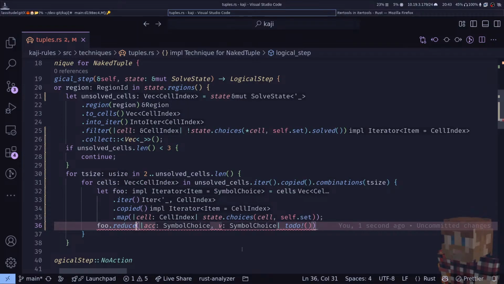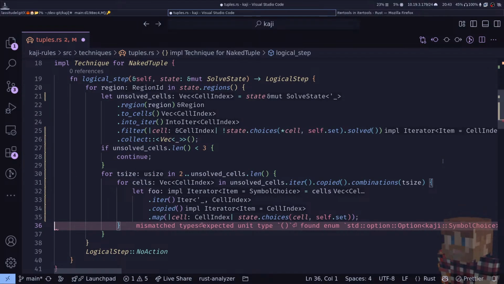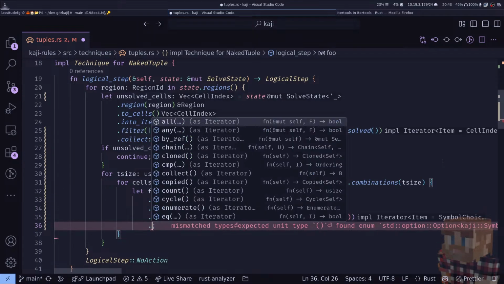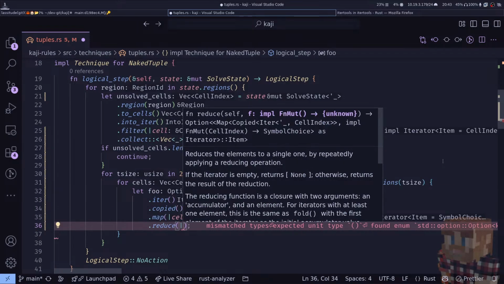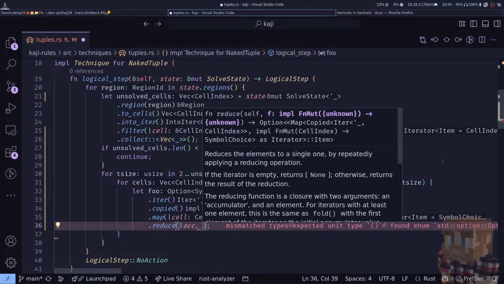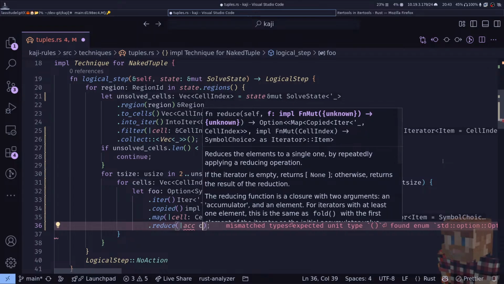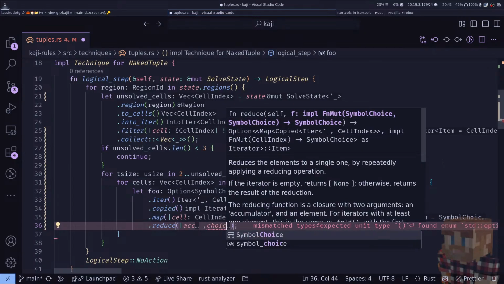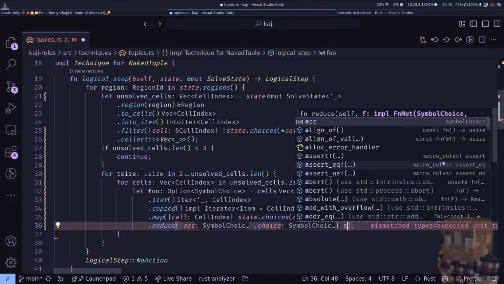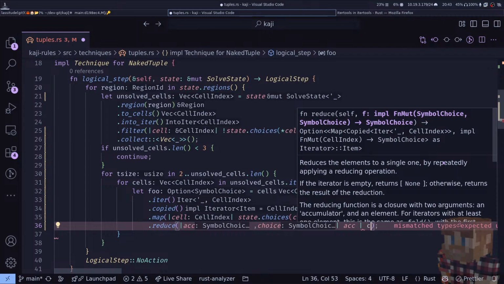Okay, so that's the way that they're handling it, which means I don't need an empty cell choice. Excellent. So we're going to map it. We're then going to reduce it with a function that takes an accumulator and a new choice, and returns accumulator or choice.